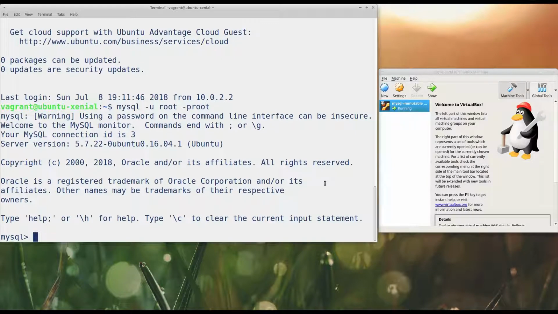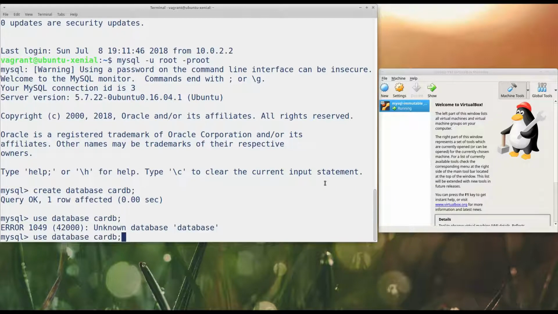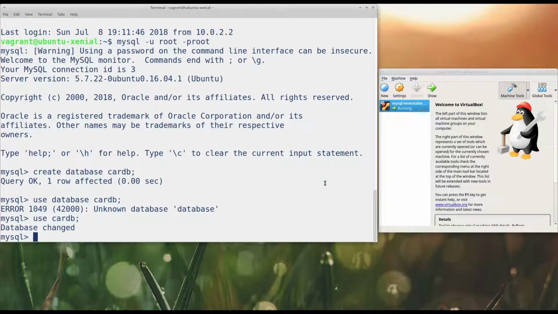I can create a database if I like. Let's say I've got a database of cars. Okay, so I'm using that database.